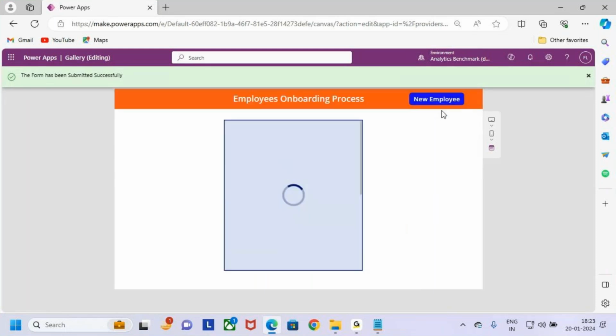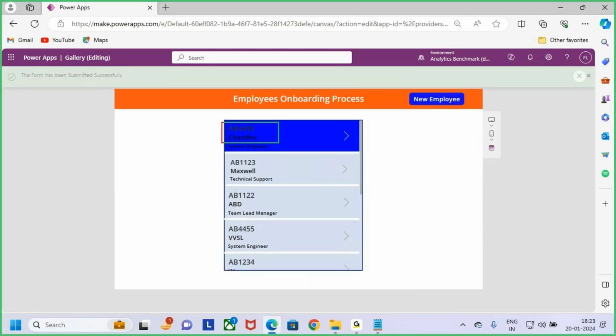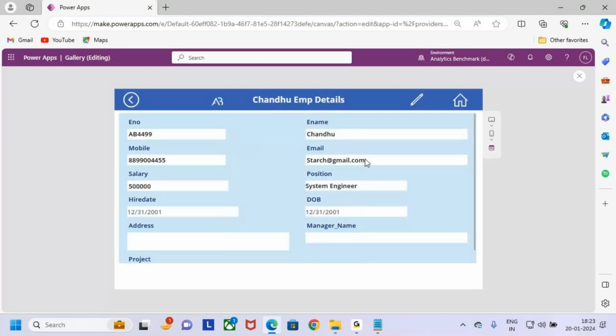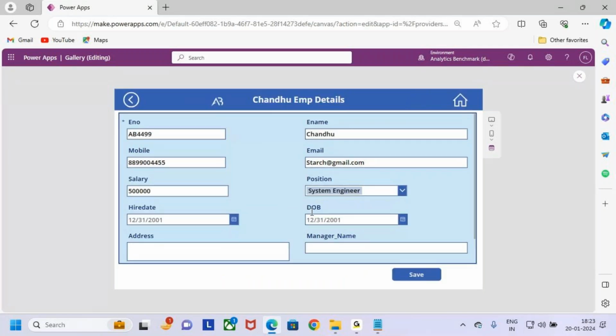Now if you click on the home button, see, I'm updating the name here. Previously it was Max Stark. Now it is changed to Chendu. So like this, if you want to display the pop-up and take the second level confirmation from the users, then you can take the second level confirmation, guys. So this is how to create the pop-up.